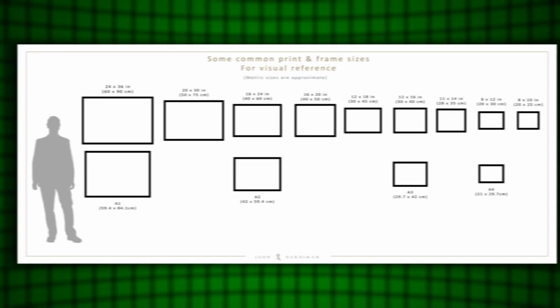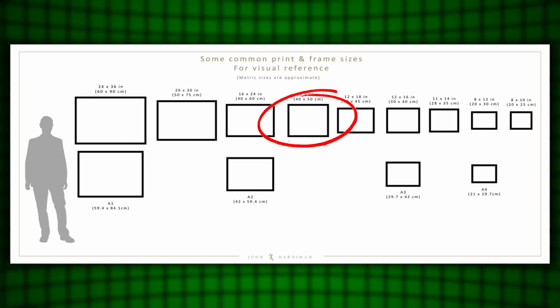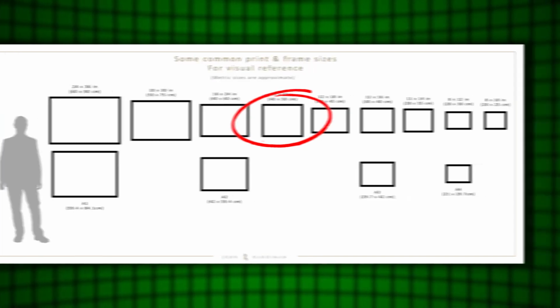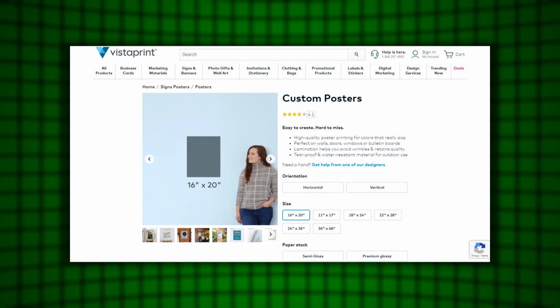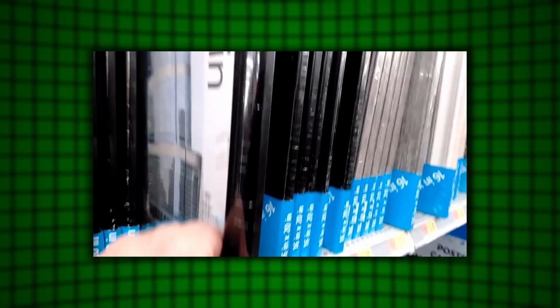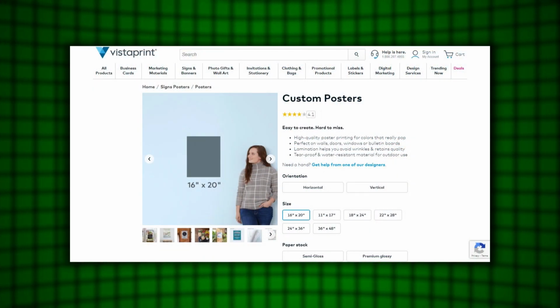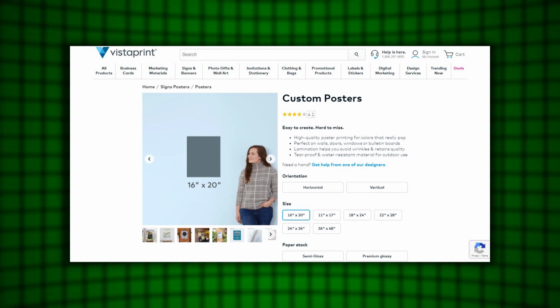After some consideration, I'm choosing to order all of my posters at 16 by 20 inches. This is on the smaller side for a poster, but it was a commonly available size from the print companies I used, and since I'm creating a whole series and purchasing frames, this was also a more economical choice. Now that I have an image set, I can upload them and have them printed, right? Well, unfortunately, there's a little more to it than that.